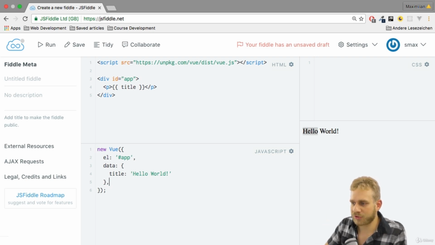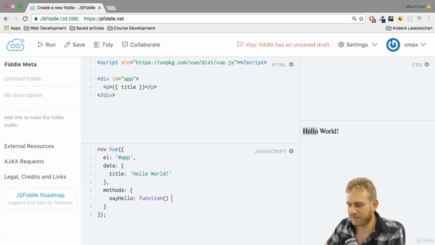If we reintroduce the methods key, which we already saw in the first module of this course, where we can store some methods of this VueJS instance, then I can create a new method here, and I will name it say hello. Now, say hello, of course, is a function, and all it does is it returns hello.